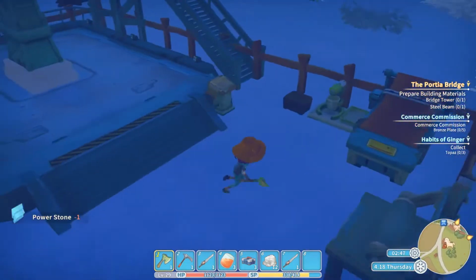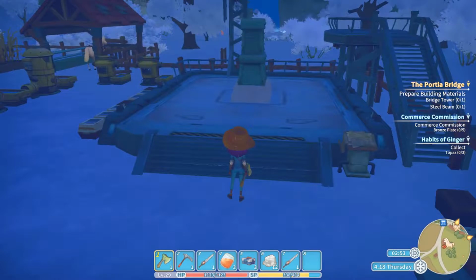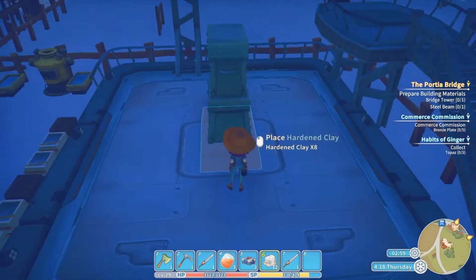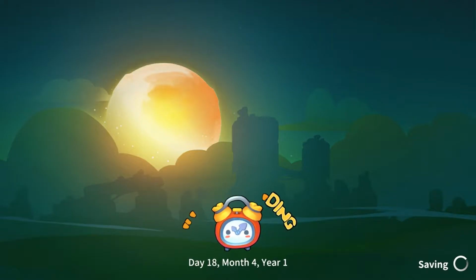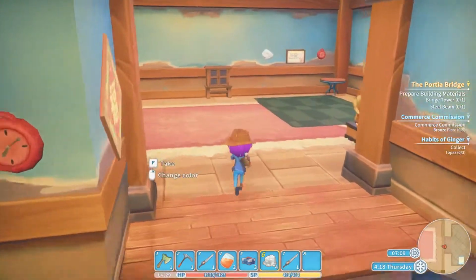This building station, the assembly station, is the only time you have to have stuff on you, and that's because I literally put it on. So I need hardened clay for this tower. I go over here, I place the hardened clay. Oh, I passed out. I forgot to go to sleep. The tower is done. There you go, and that's what happens when you pass out. So you guys got to see that as well. But my tower is finished.